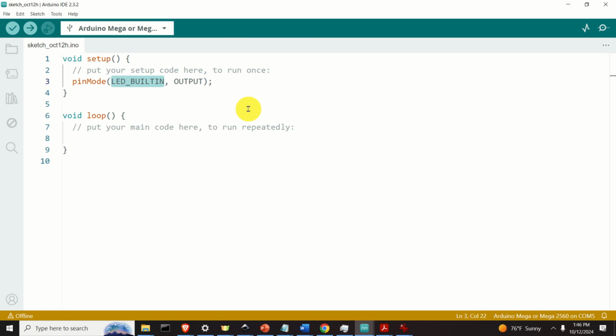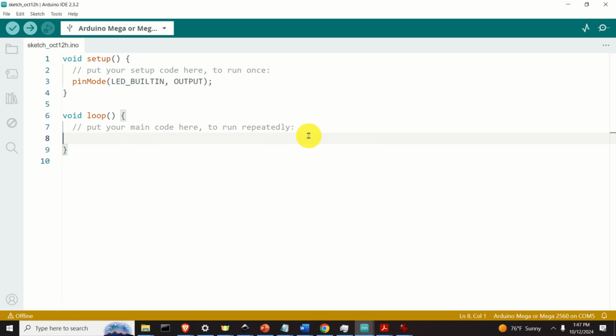This name LED_BUILTIN is a reference to the internal LED on your board. Namely, every board has an internal LED that's used for testing programs. And over here we are saying that we are going to send output voltages, that is, we will send voltages to this LED port. And that's it.